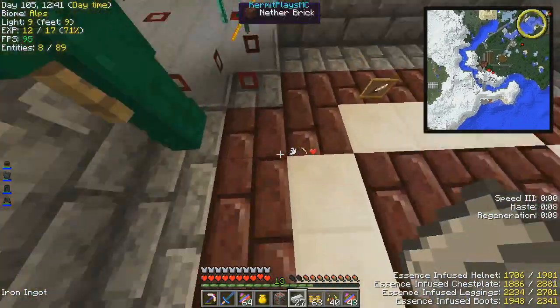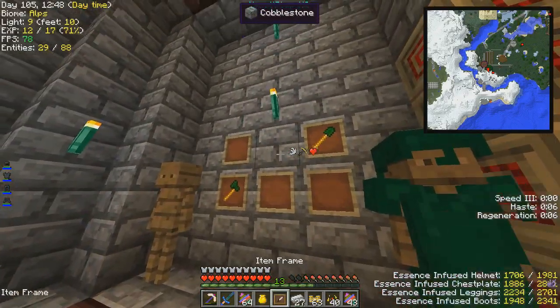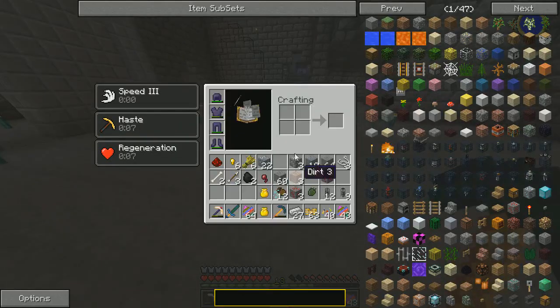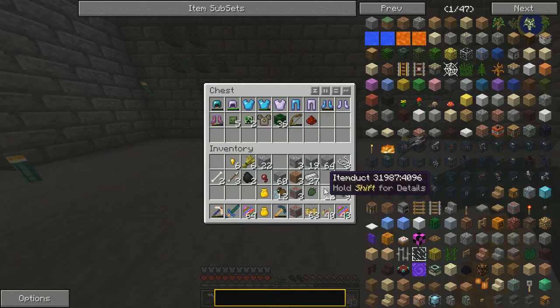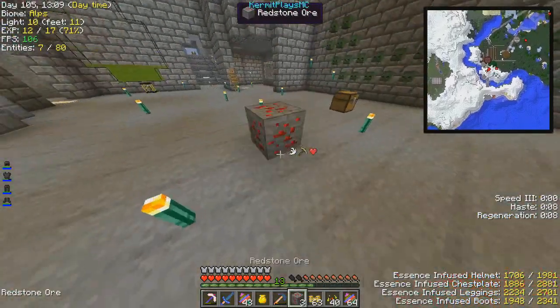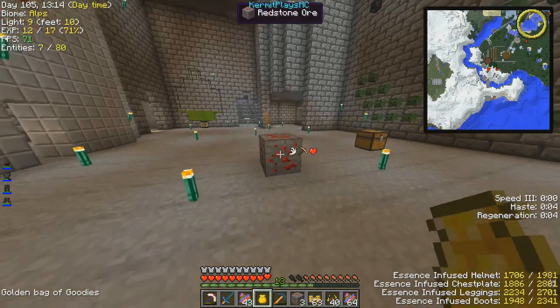It's so annoying when the freaking item frame pops off. My goodness, man, 1.6.4. Jesus Christ. Alright, my pickaxe is all the way over here. That's awesome. Okay, one redstone. Let's just put this redstone away. I want to get an accurate thing here. Let's go. One redstone ore with Fortune 3 down on the bottom there. Here we go.